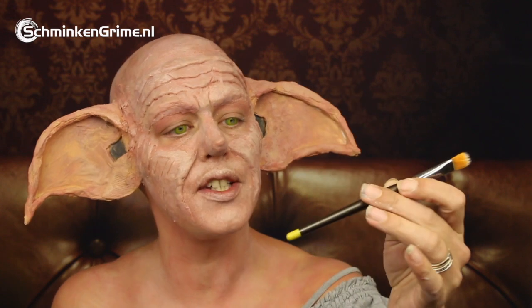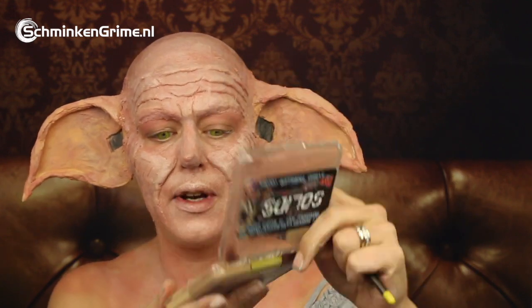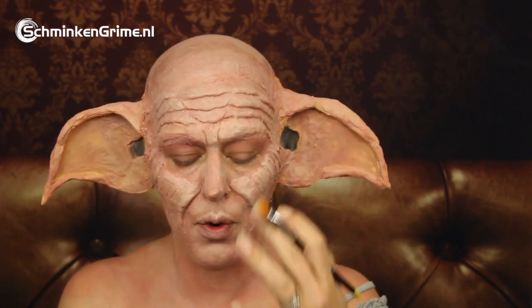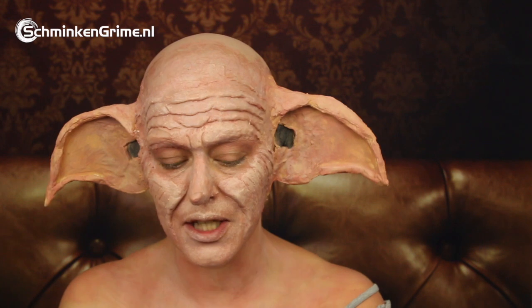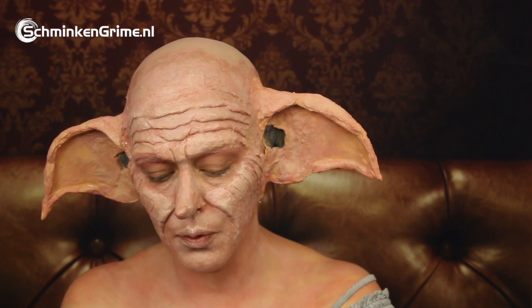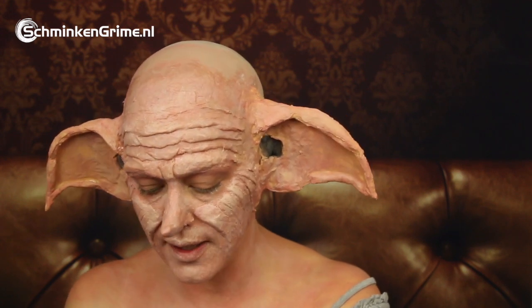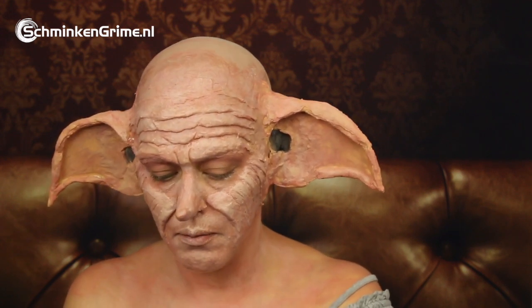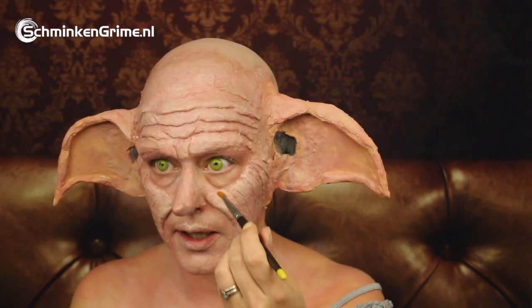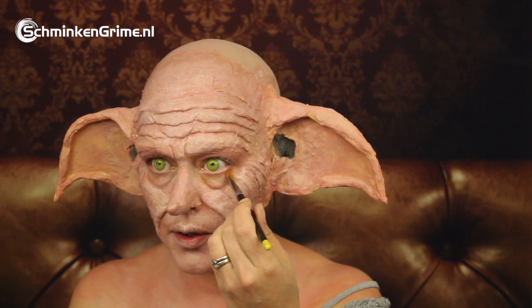Switching again to a smaller Titanic brush — this is brush 106 — and the Thriller palette, because it's got some of those brownish colours I want to use to put shadows in this makeup. So I am taking the colour Kakao. I don't want to put it on too intensely, but Dobby does look a bit tired, so I want a bit of that Kakao to go under the eye.